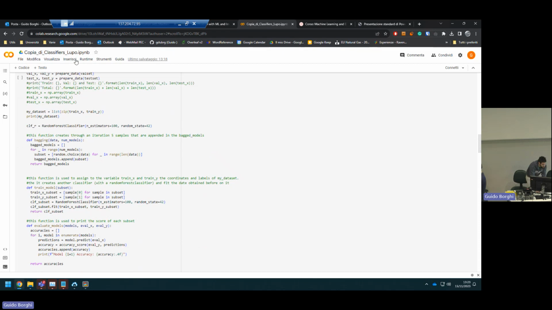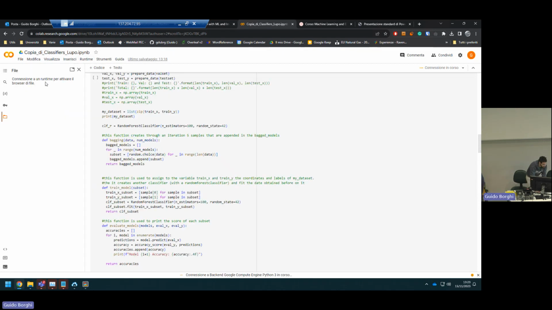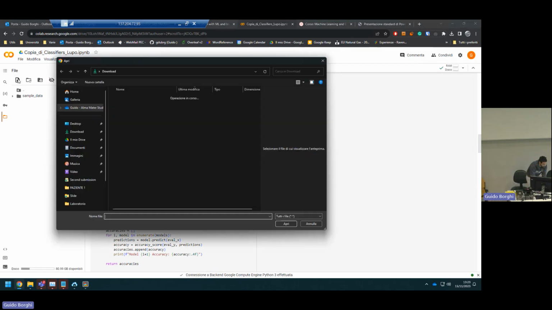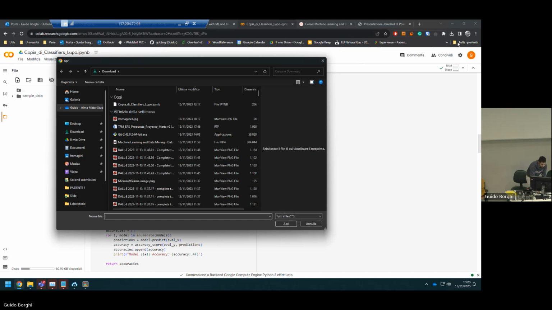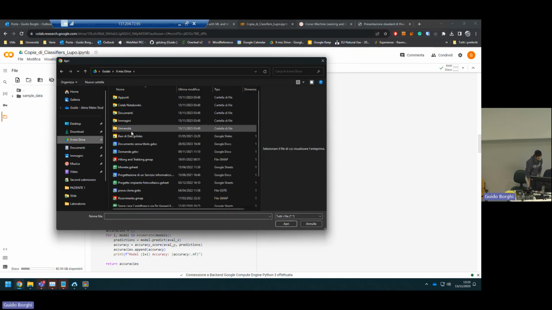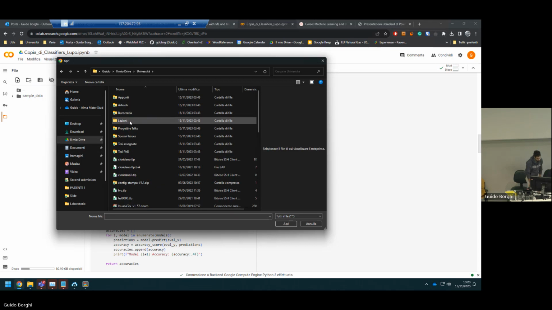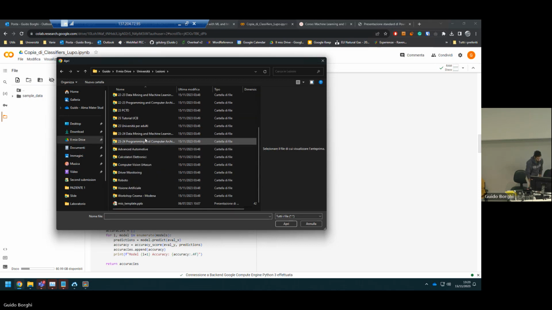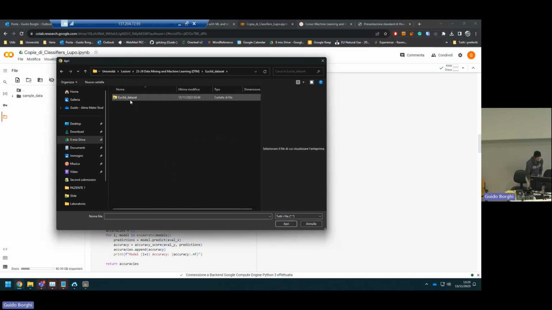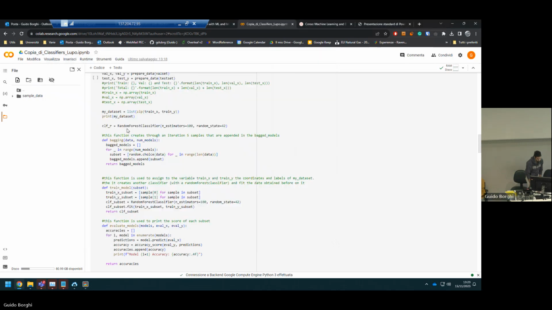So to do the debugging, I don't know if there are already the shapes here. Maybe not. I upload the file since it's on my computer. The shape 65.